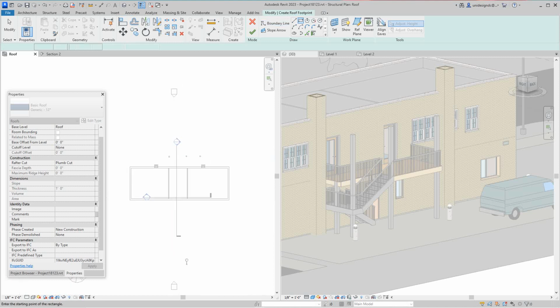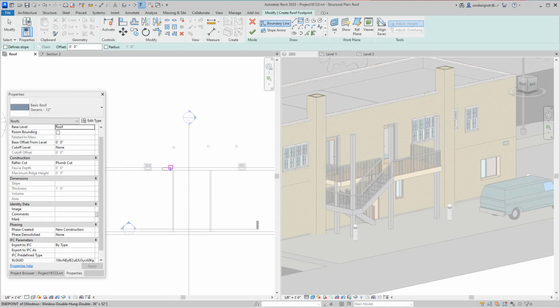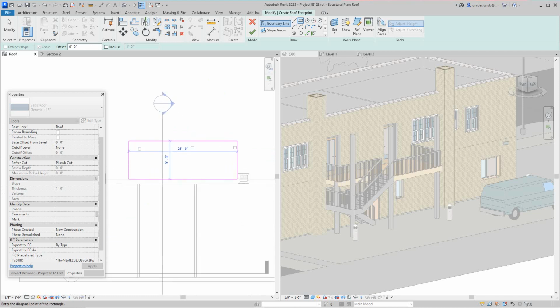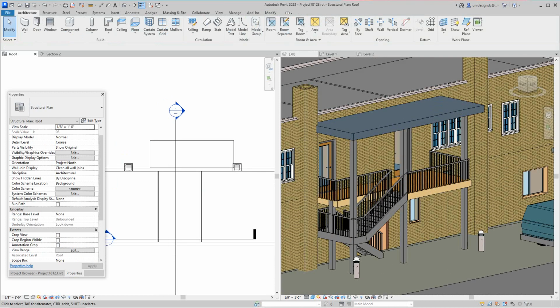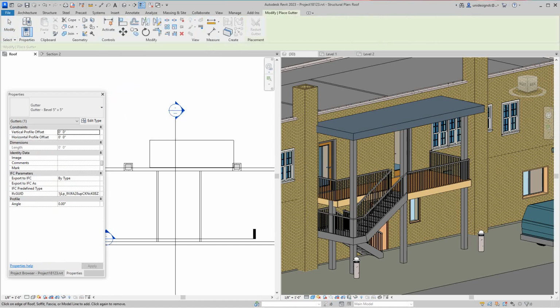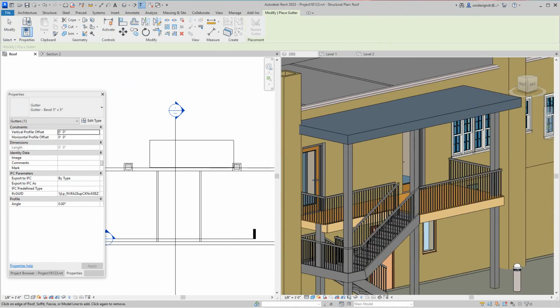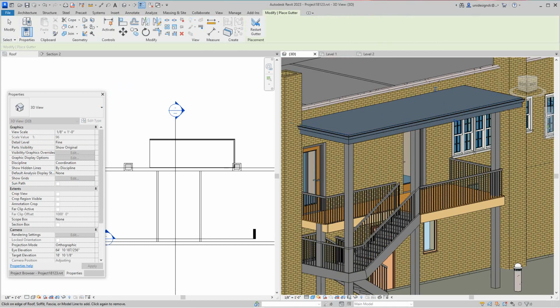Okay, we cancel that out. Let's go from here to about there, and finish that. We can put slopes in here and everything with the sloping tool, but I'm just going to run through to show you how to do this quickly. After we do that, we can go in and place our gutters. We go to roof, then roof gutter, and just select it right there. There's our gutters.